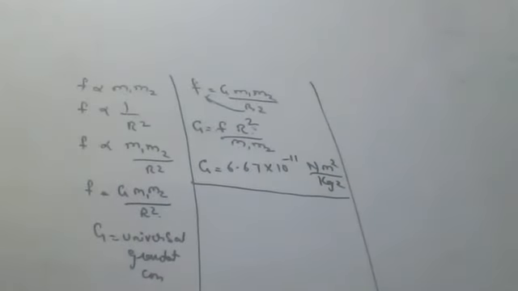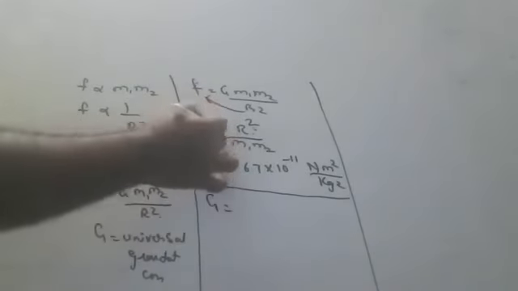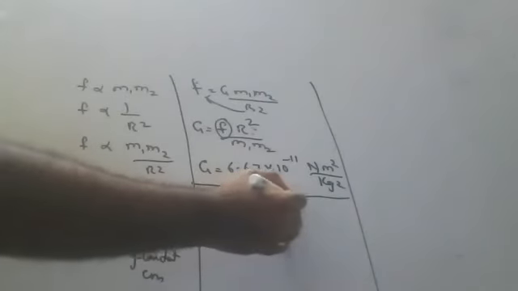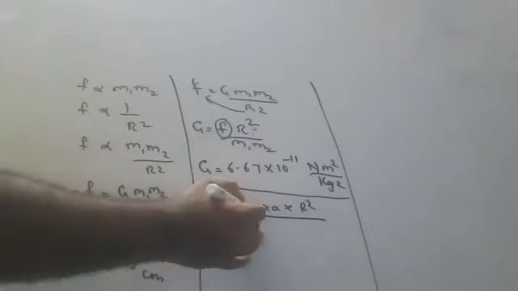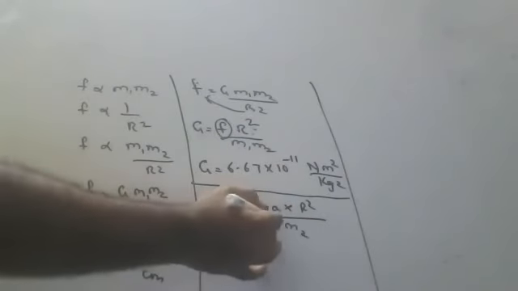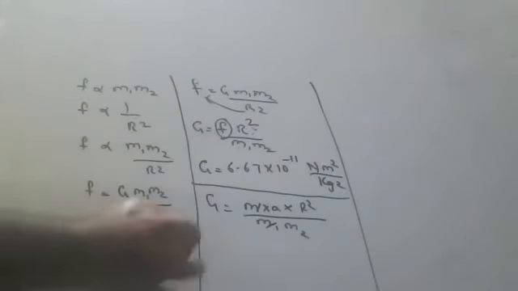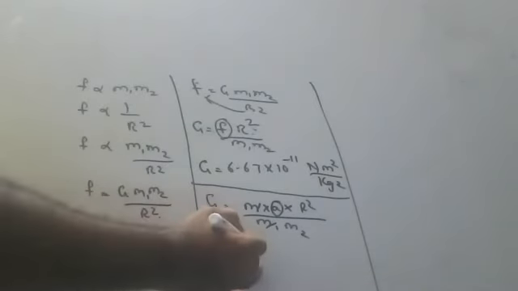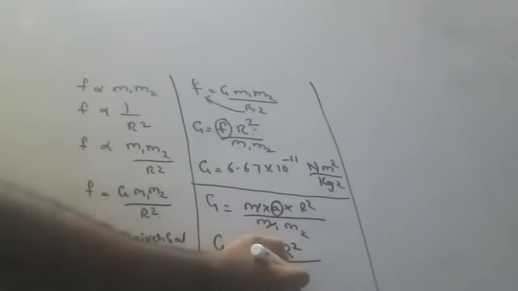Okay, children, if you remember, once upon a time I told you how to derive its dimensional formula. How to derive the dimensional formula of G? G is equal to F, force, times r square by m1 m2. Force means mass into acceleration. One mass we can cancel. This is only for the dimensional formula, children. And what is meant by acceleration? Acceleration is velocity by time. So this is r square into m2, with velocity by time.